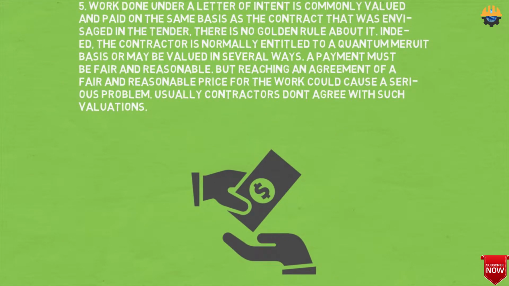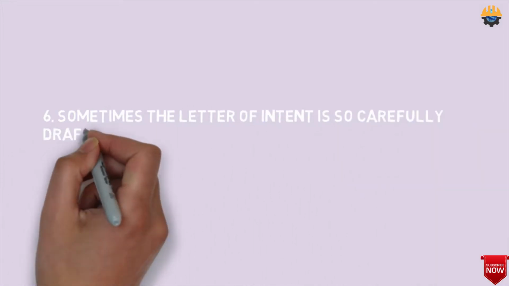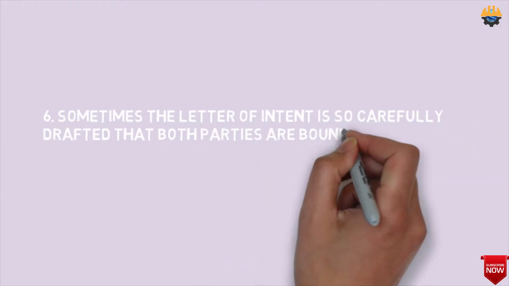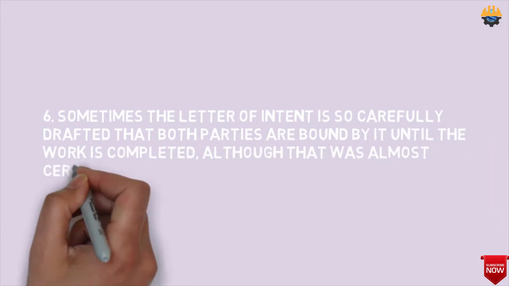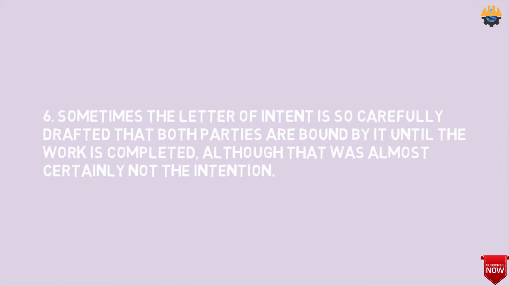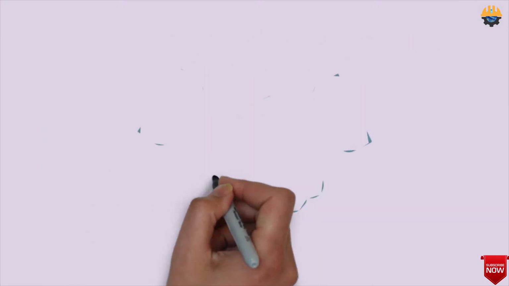Our sixth point is, sometimes the letter of intent is so carefully drafted that both the parties are bound by it until the work is completed, although that was almost certainly not the intention. Means they did not intend to do so, but it was beautifully drafted and they are bound by the contract. And it happens in many cases.